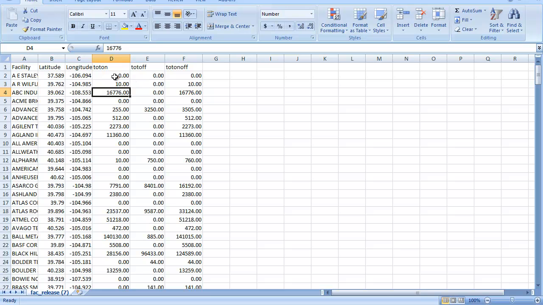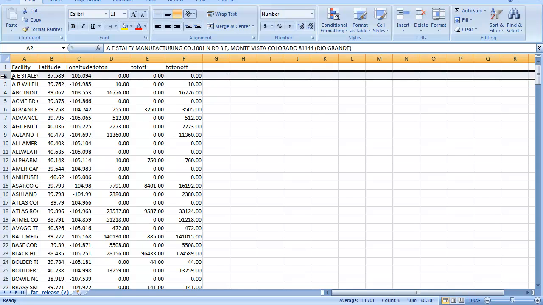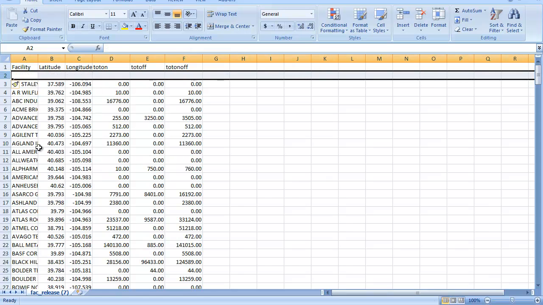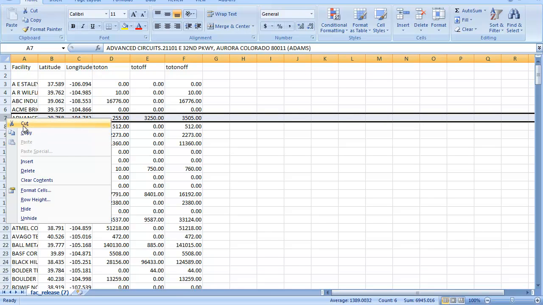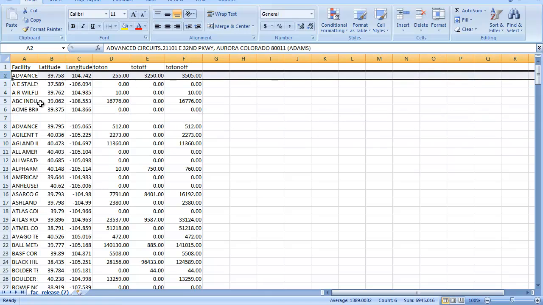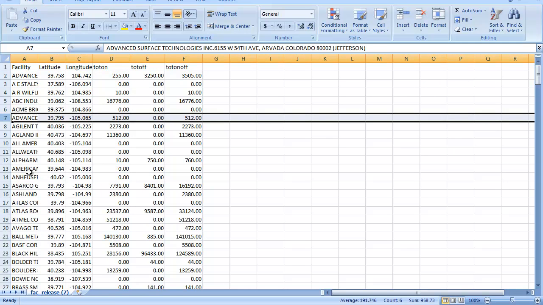The other thing you want to make sure you don't have, and the only reason we're keeping this data is we want to be able to size our plot points by the amount of pollution. If you're not interested in that, if you're just plotting McDonald's, for example, you don't need to worry about this. But if you want to be able to size those plot points by some value, you want to make sure that that first value is not zero. GIS has an issue with that. I'm not sure why. So I'm just going to insert a row here and replace it with one of my columns that actually has data in all of those cells.